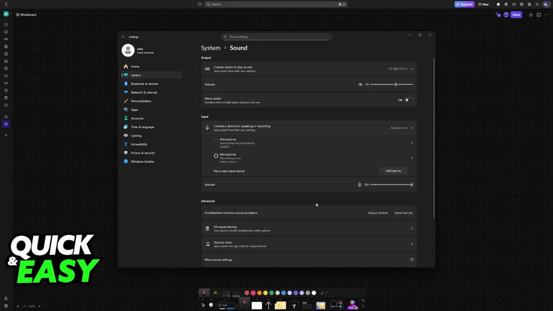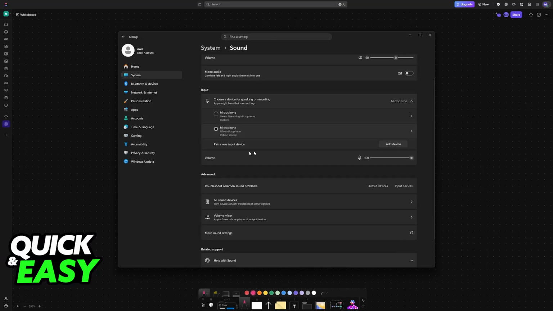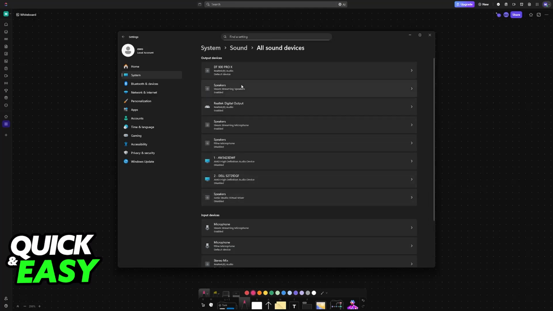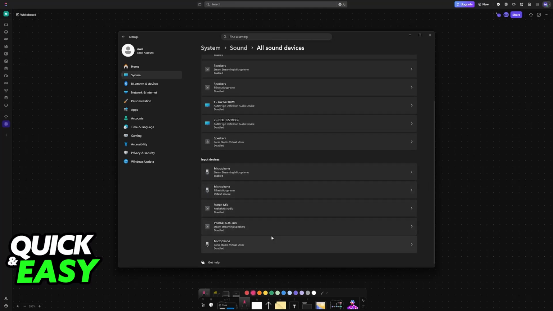Sadly, because there are thousands of microphones out there, I cannot give you specific instructions for every single one. Check your particular manual and see how it is done. But if it isn't connected to one of these methods and you are using a cable, don't worry, here's what you do. Go over to Other Devices and check to see if it appears on this list.